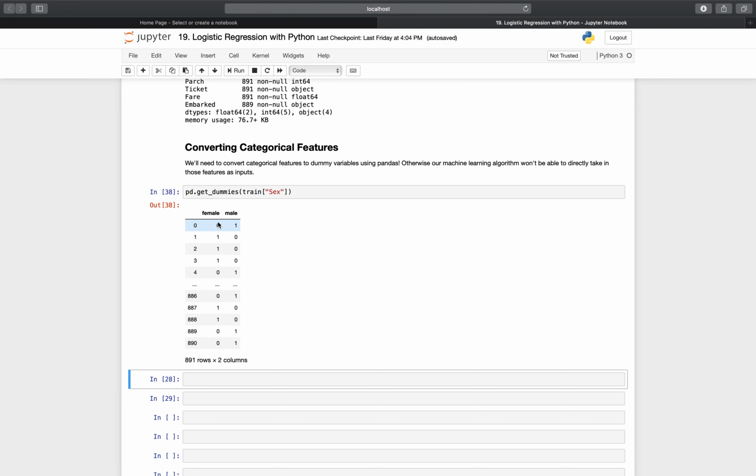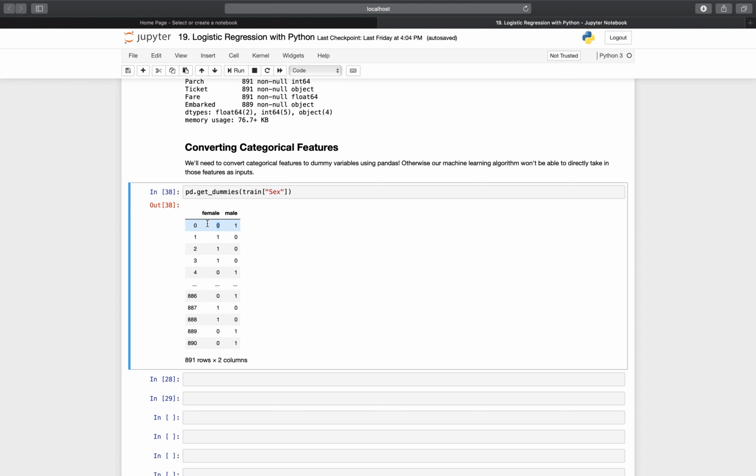For the female column, if the value is 0, that means this was not a female. If it's 1, then this was a female. The same thing with male. But that might generate an issue. What's the issue? If I tell you the passenger is not a female, do you know the gender of the passenger?